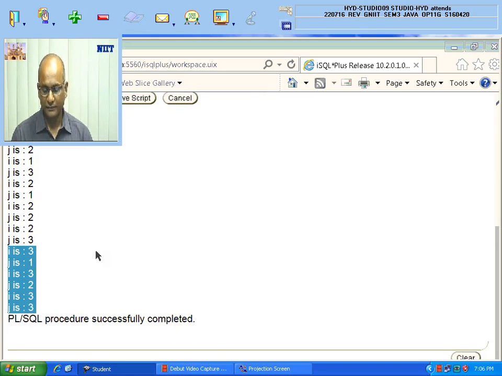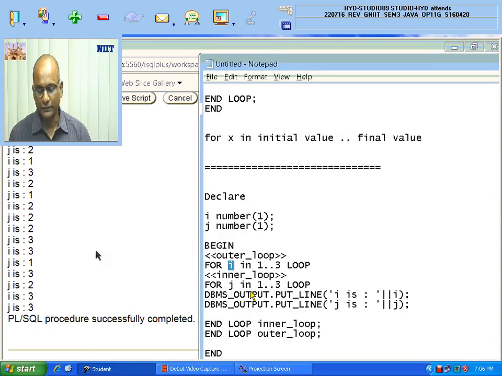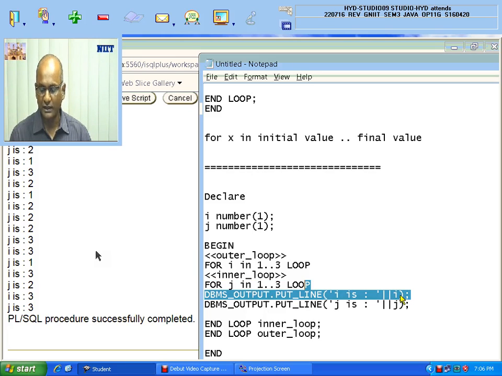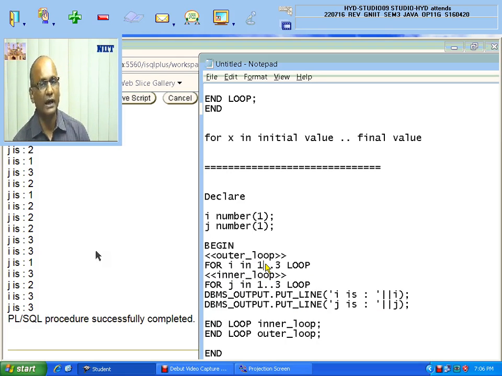The reason is, if you look into this, initially the i value is 1. So when i is 1, it enters inside. It always displays i is 1, and only j is incremented. Once that is done, it goes out to the outer loop. Then it comes to the second value of i.